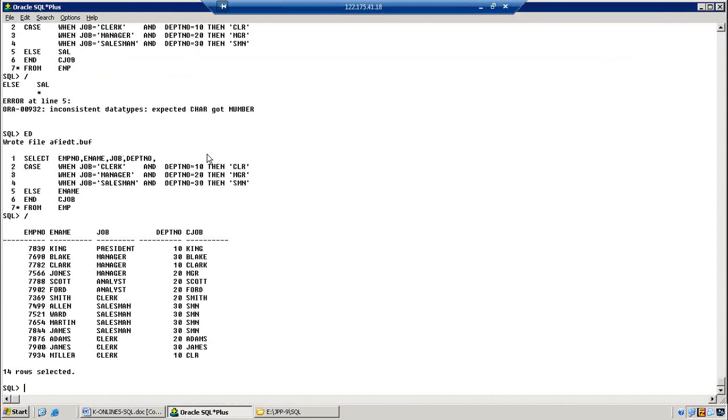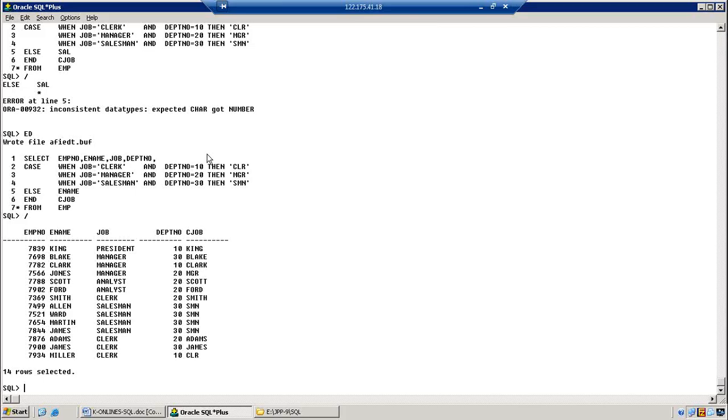But decode does not check any data type. It is printed by default. But here it checks the data type. If the data type is mismatched, it doesn't show us. That is the reason. These are just to understand how it is working. Is it clear to all of you? Then in this case we work with CASE.